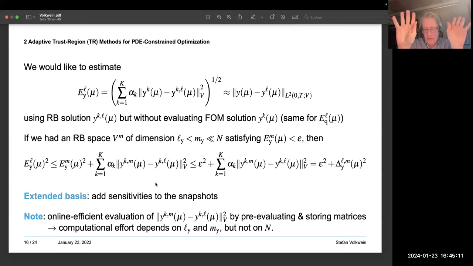And that can be used in such a way that we say the larger space is closer to the high finite element spaces, but it can still be evaluated very fast because it is still small in contrast to the finite element. And then there's the reduced one where we carry out the optimization. So which means to evaluate the error estimators, we play with this higher and lower dimensional spaces, and it helps us to get error estimates for this complicated case.